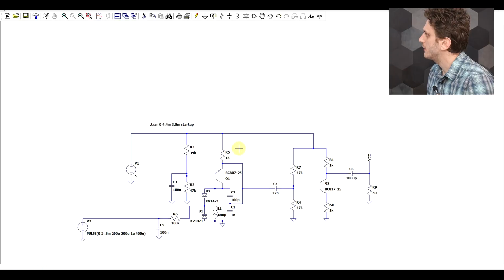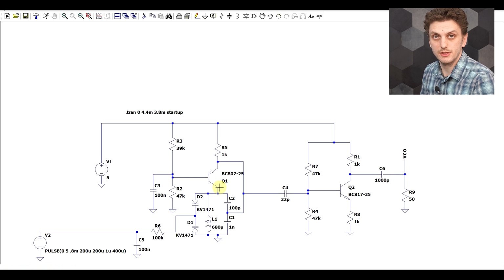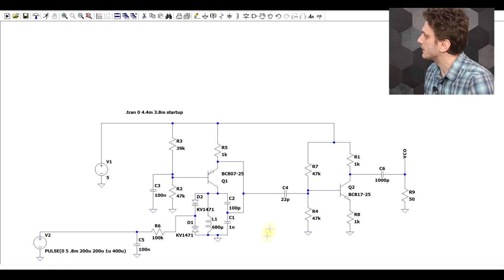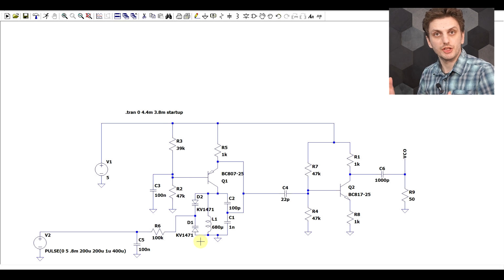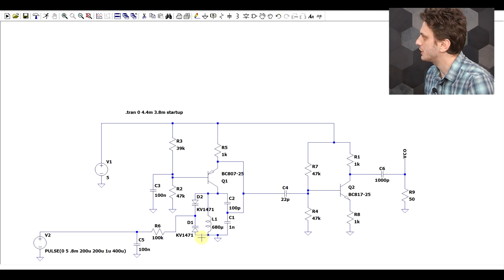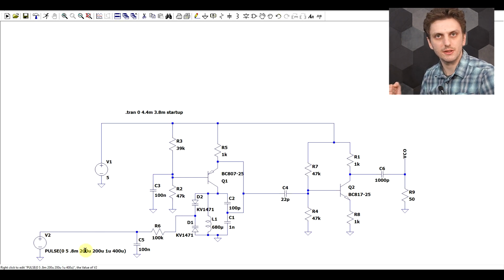Now, one way this can be implemented is in a Colpitts type oscillator. So what I have here is the oscillator. We have our amplifying element, a transistor, and then a feedback network built with an inductor and a capacitor. And in parallel with these, we also have our varicap diodes to provide the extra voltage-dependent capacity. And to change the value of these, I'm inserting a voltage that goes from 0 to 5 volts and back. So we can see the frequency increase and decrease.